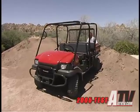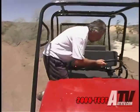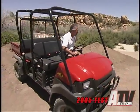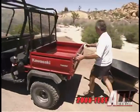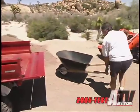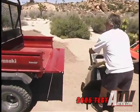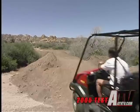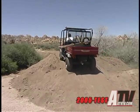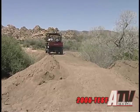Mules are available in both two-wheel drive and four-wheel drive, but because our requirements consist of a lot of varied terrain, our test model is the four-wheel drive. Prices for the Mule 3000 series start at $74.99 for the regular cab two-wheel drive and $87.99 for the regular cab four-wheel drive. The regular cab four-wheel drive is also available with a diesel power plant that retails for $99.99, and the TransCab that we tested in gas power has a suggested retail price of $99.99.